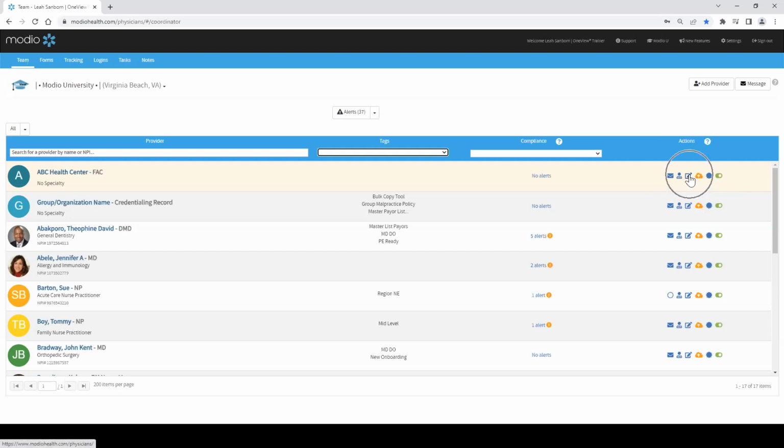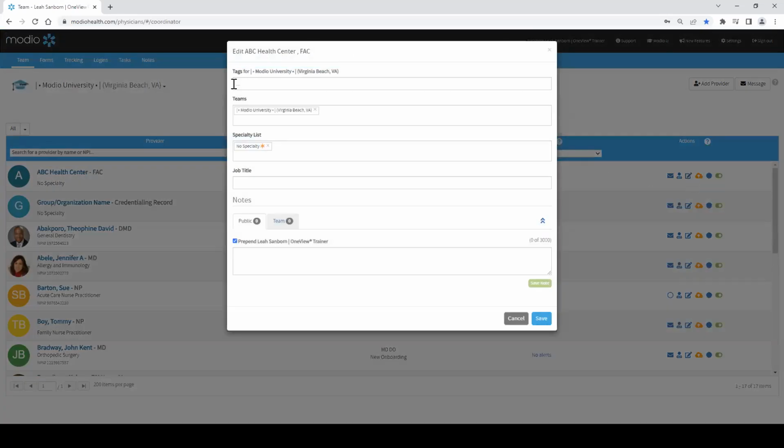The edit button, I know we talked about it briefly with tags. I'll just click there one more time. We've got tags up top, but at the bottom we have a note section. We have both a public note and a team note. If you add a team note, all of your full access coordinators will be able to view all of those team notes. If you add a public note, your full access coordinators can see it. Your read-only coordinators, if you have any, can view that. And if you gave your providers access through that onboarding feature, they can see their own public notes. So that's the note section.